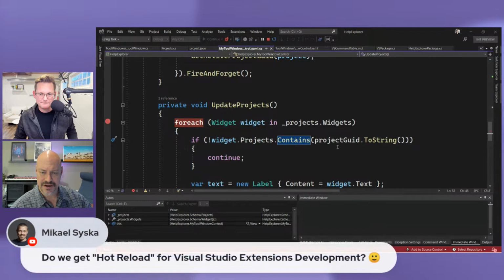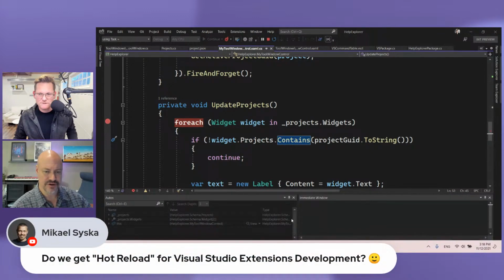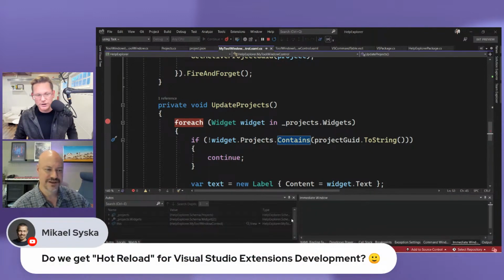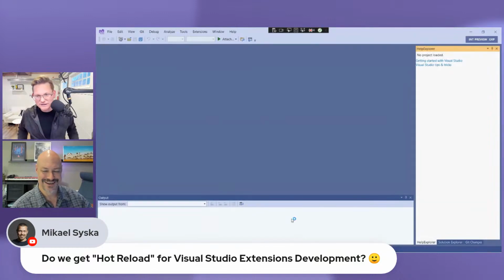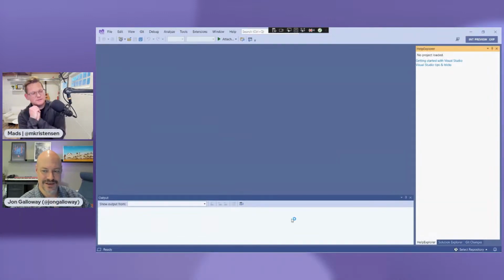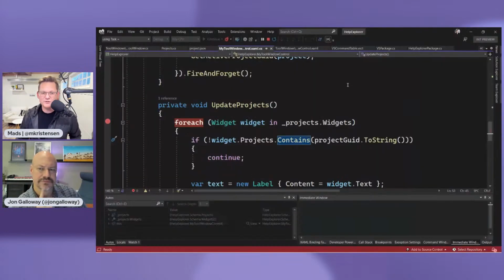Question here about if there's hot reload support for VS extensions. No. I haven't dived into it enough. We talked about it last time. I mean, there is a little bit.